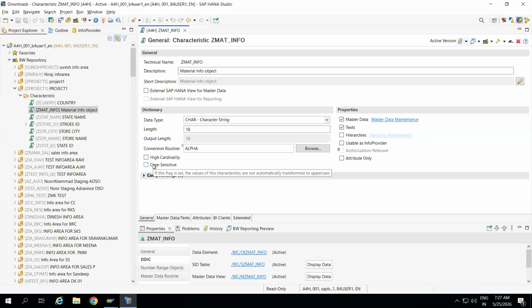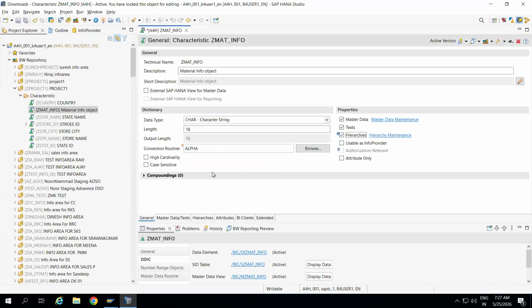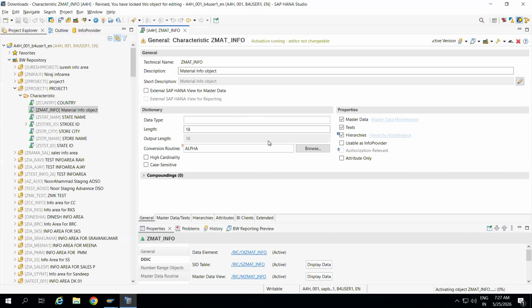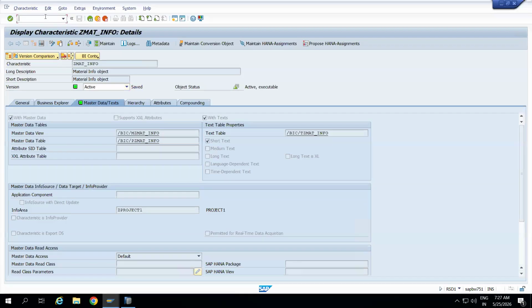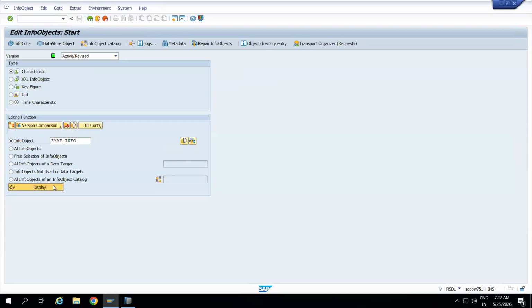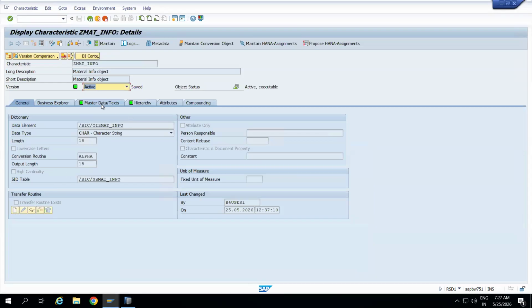Now I'm selecting hierarchy and activating it. Now you can see master data, text and hierarchy are both maintained.